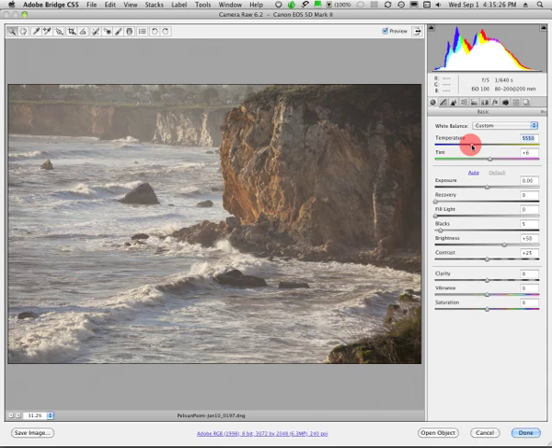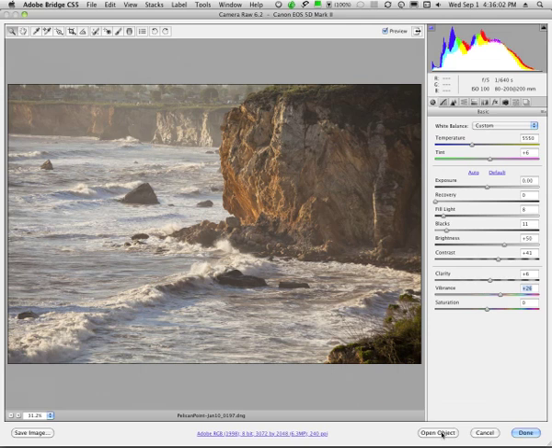Just brighten it up just a little bit. And now the exposure looks fine. Let's maybe open the fill just a little bit to get a little bit of detail in some of the darker areas here. But at the same time, I want to increase my blacks to give it a little more contrast. And let's bring the contrast up here a little bit more, like that. I'm going to increase our clarity a little bit, and I'll bring my vibrance up a little bit to really accent some of these colors.